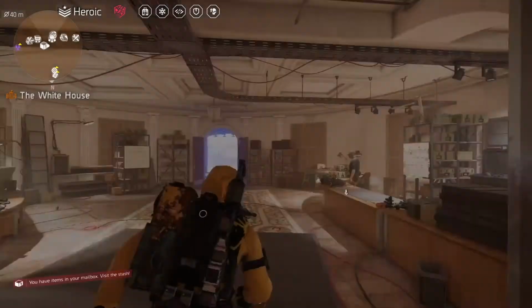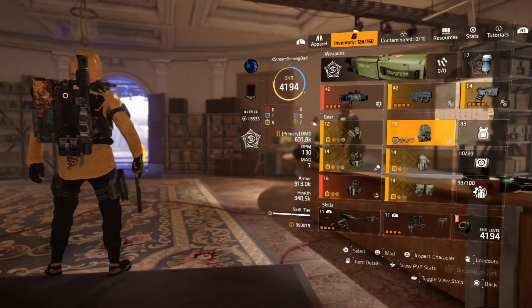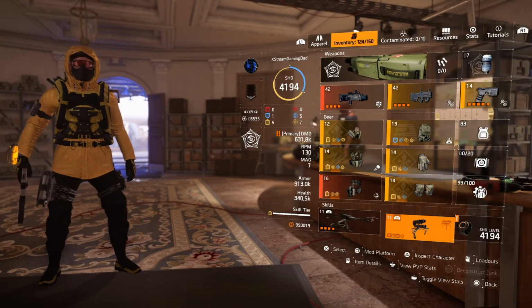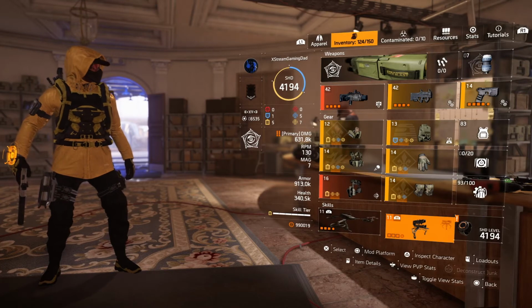You could run it a different way. Instead of the Bellstone, you could run a China Light and then run the artillery here. And you could do it that way. Run the artillery if you don't like the turret. But I like the turret. You could run the artillery though.